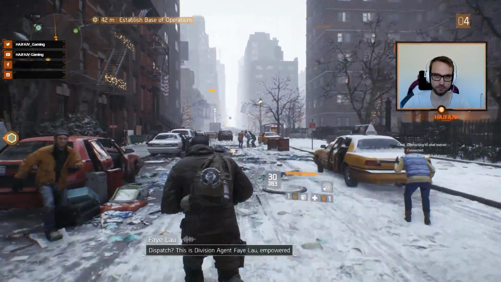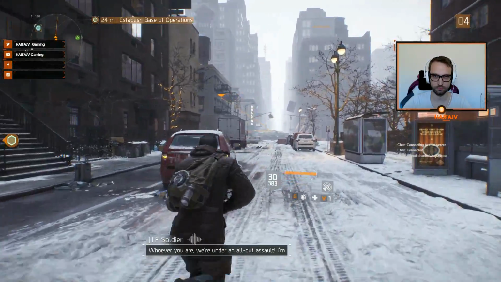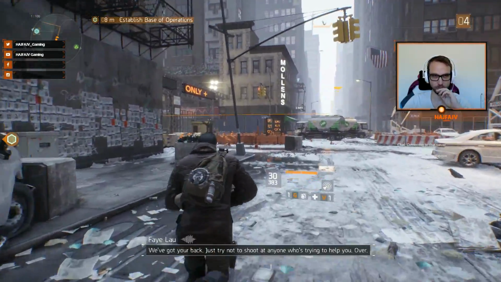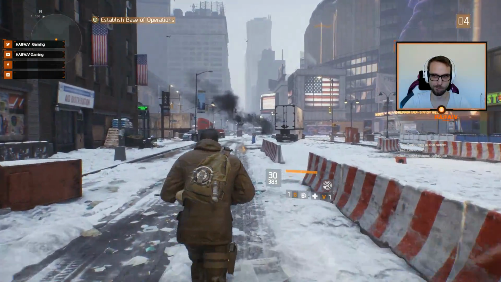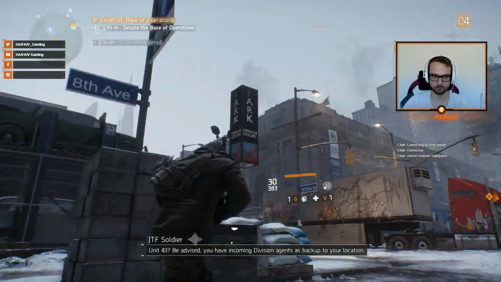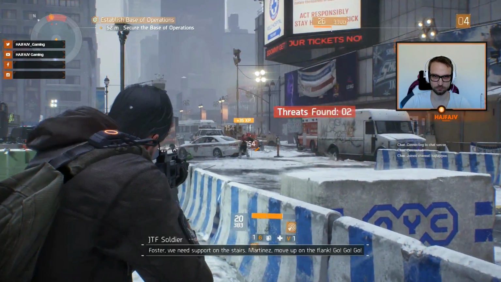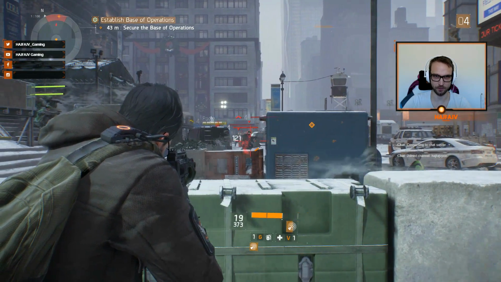Dispatch, this is Division Agent Fei Lau, empowered and authorized by Executive Order and DHS Directive 51. Whoever you are, we're under an all-out assault. I'm not sure how much help you... screw it, we'll take anything you can give us. Now, how are you on my comms? We've got your back. Just try not to shoot at anyone who's trying to help you. Over. Patching into local GTF radio channels. Unit 43, be advised, you have incoming division agents as backup to your location. About damn time you get us some help. Get him here right now. Monster, we need support on the stairs. Martinez, move up on the plane. Go, go, go. Guy has a lot of armor. Whoa.